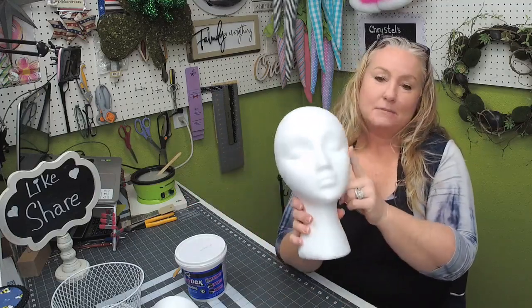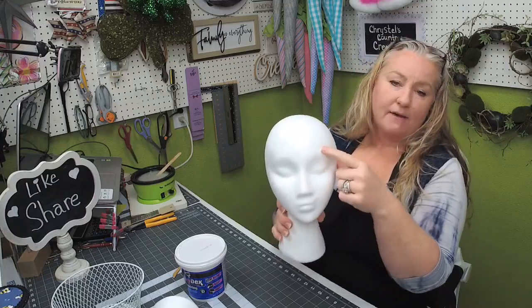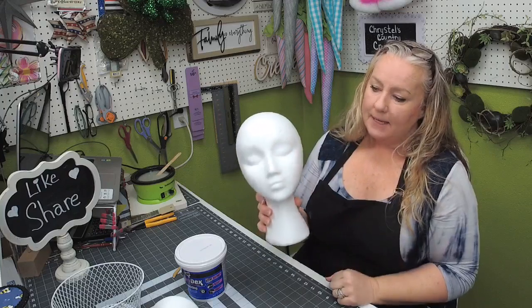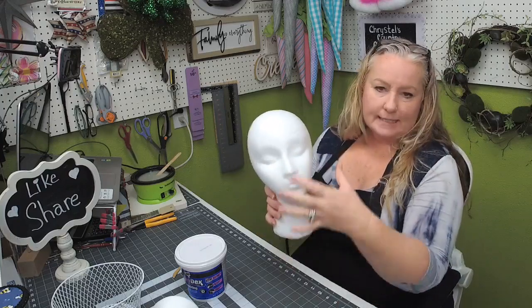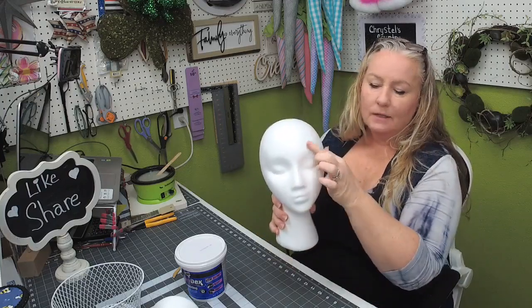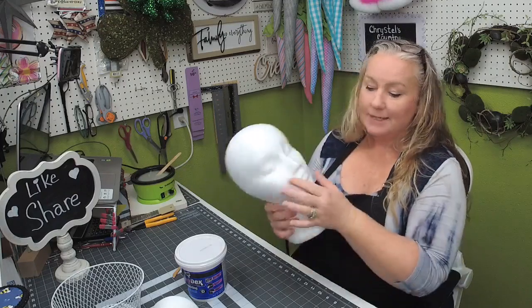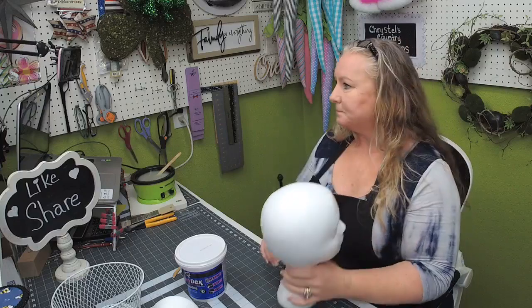So, you know how sometimes you get these styrofoam heads and they might have a blemish or something? I think I did that personally myself. Saving those and doing something that you're going to build on with some stuff is a good idea, because they don't always stay blemish free.